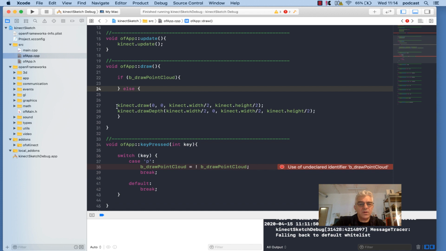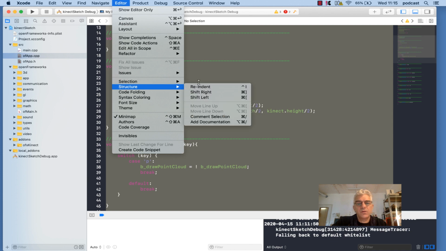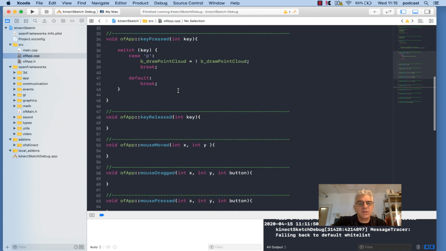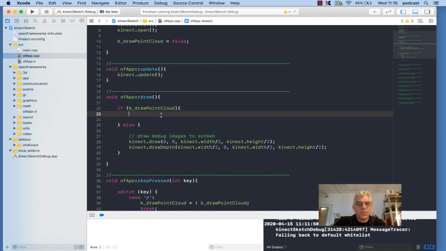Let's tidy this up a little bit, and what I can do is I'm going to select everything, go to the editor, structure, re-indent, keep this tidy and reasonable, put some comments in here, draw debug images to screen, so this will draw my RGB and my depth image, and in here I'm going to draw the point cloud.